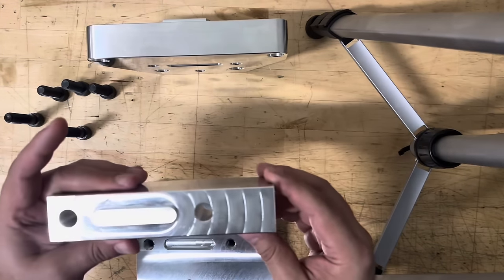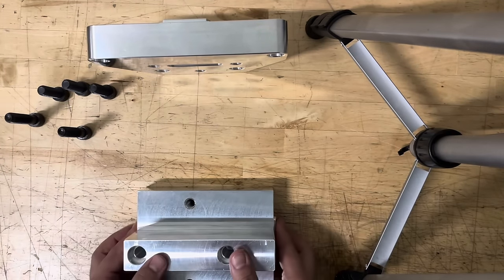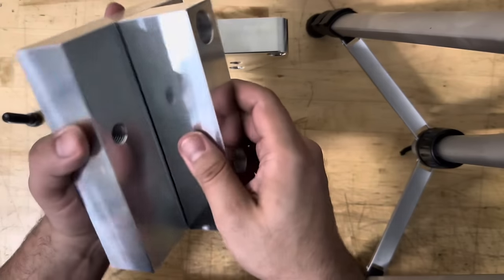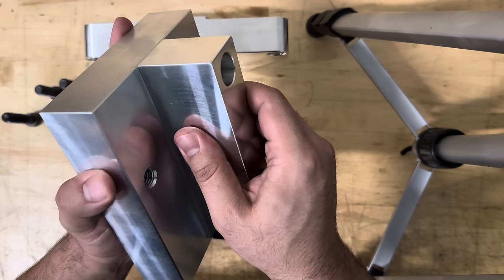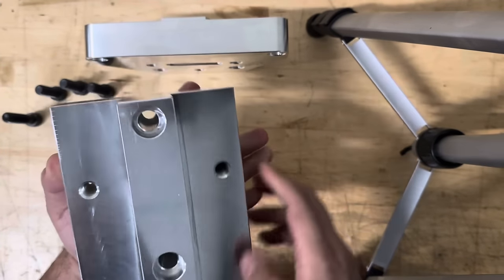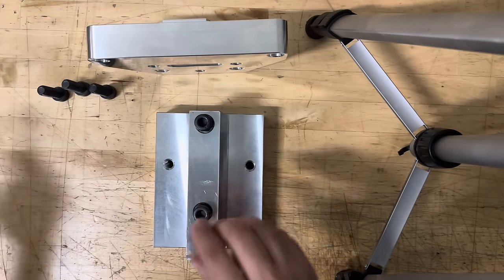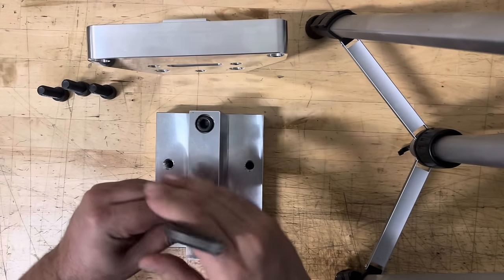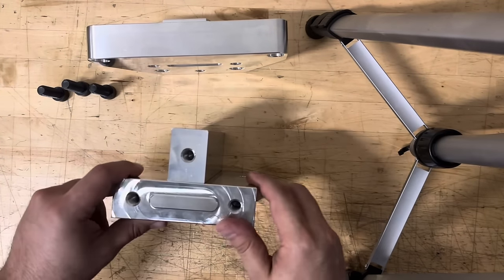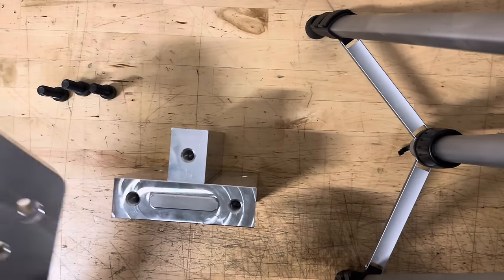This is our base support. This is actually gonna be going underneath like that. I'm gonna go ahead and key this in. And I put these little slots in here, these alignment slots, just to keep everything square. They have a little bit of play in there, like a thou or two, so not like a press fit or anything. Let's drop these in here. And then this guy will go here. See that slot there? Lines up with this one.